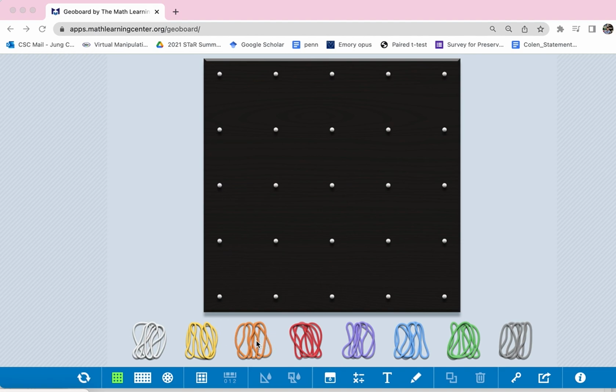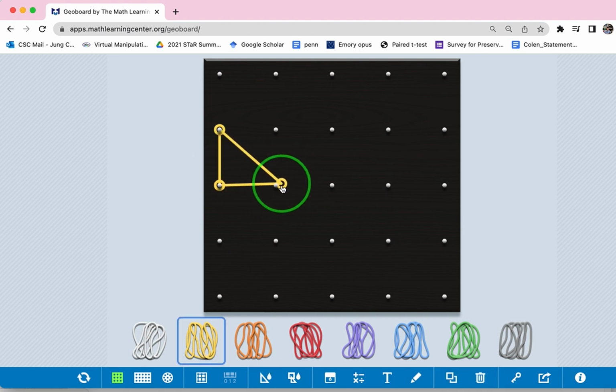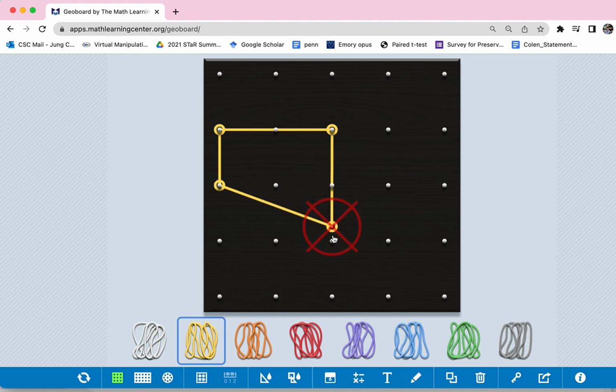Okay, the first task that you need to do is to make a square with an area of 4 square units. You need to make a square. So my favorite, yellow color. If I connect these two, I know one side is 1, and if I put another rubber band here, oopsie, I will just take it out. This is a triangle, but I can stretch it. So this is 1 square unit, but I need to have 4 square units, right? So I can do a 2 by 2 square.